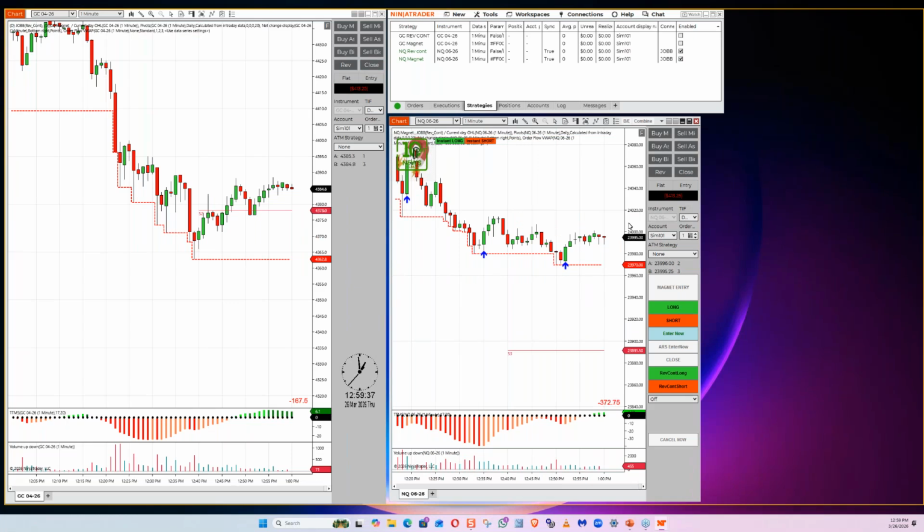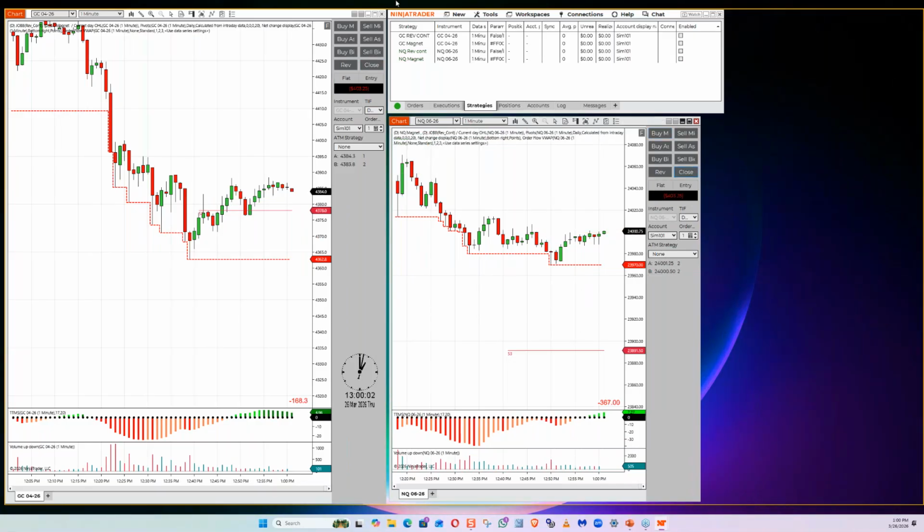Or an instant continuation or an instant reversal. It's the same thing. It's just safe to use because we have a target and a stop. It's not a guaranteed winner, but it's the safest way to do a scalp. You don't want to just jump into the market by buying a contract. Then you don't have stops, you don't have targets, you don't have anything. You don't have a way to control the trade easily, right? So that's why we use these reverse continues. An external reverse continue is a quick and easy and safe way to take a scalp.